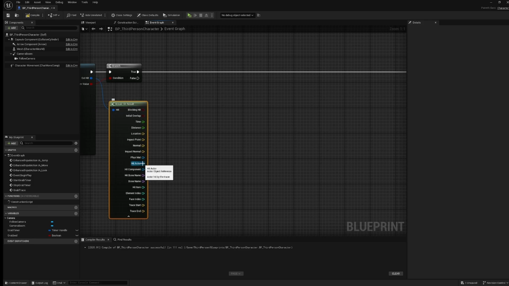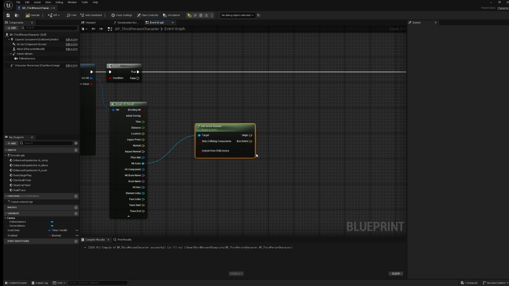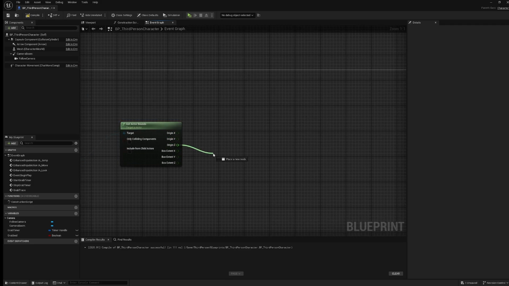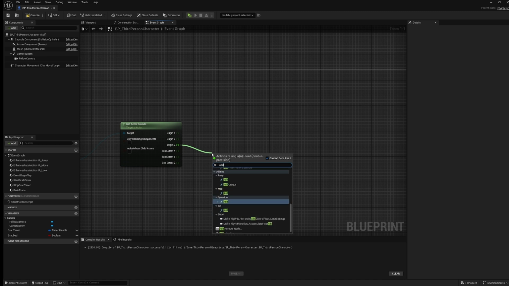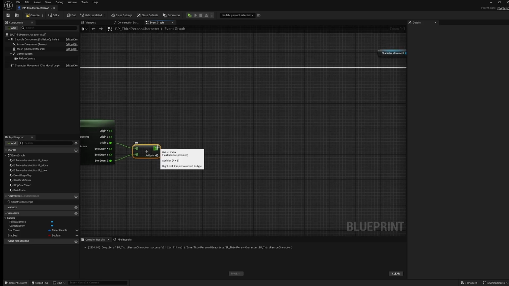So we can get the hit actor, drag out, and we will get actor bounds. We're going to split both the box extent and the origin. The origin point is the center of the mesh. So we're going to add this to the box extent, which is the center out to the edge. We will have to have some manual adjustments because the location of the mesh for our actor, Manny, is going to be roughly half the size of the capsule. So we want to deduct half the capsule height.